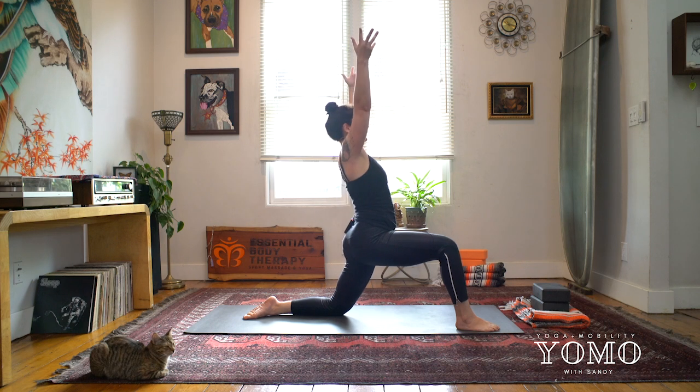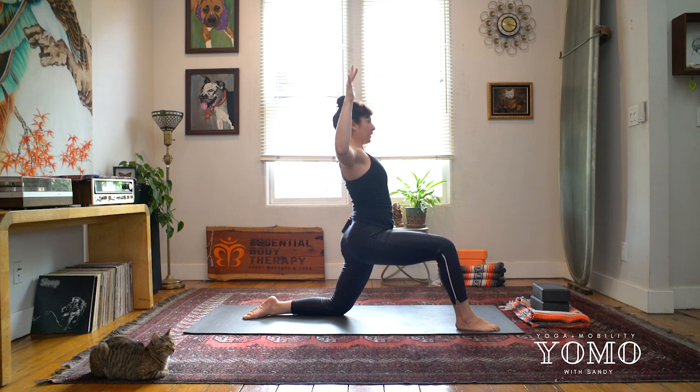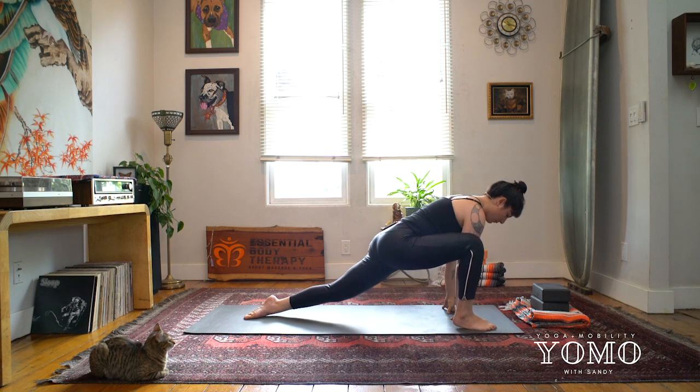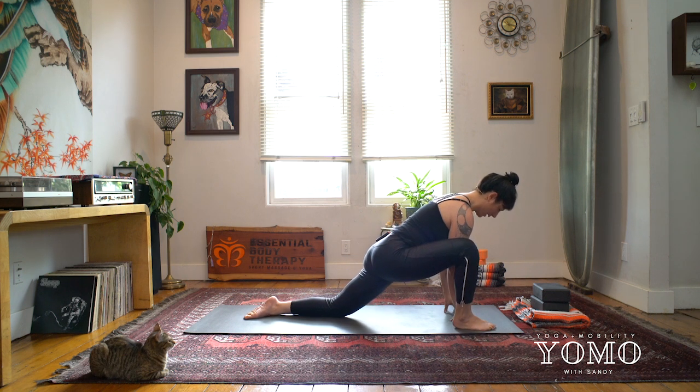Unclasp your hands. Inhale, hands high. Exhale, cactus pose again. You're just drawing the scapulas back behind there on your back. Inhale, reach up high. Exhale, bring your hands down to the mat. And we're pumping into our lizard pose, hamstring stretch. You can come to your fingertips if that's easier. Use your blocks if needed.